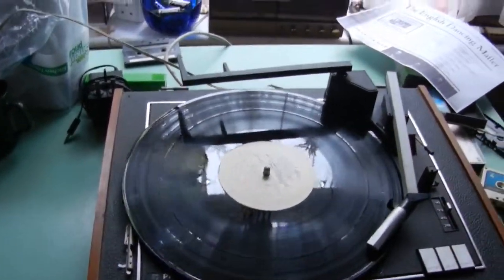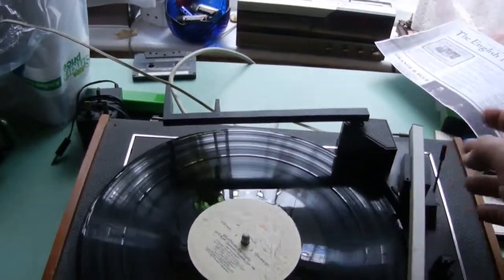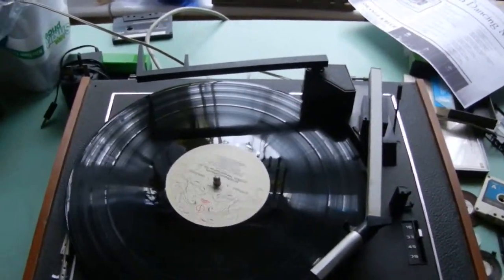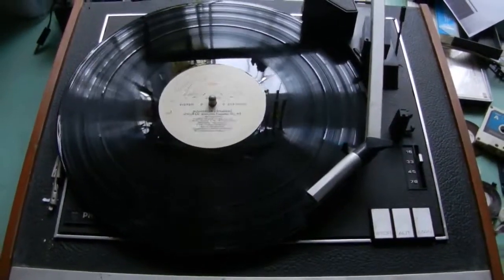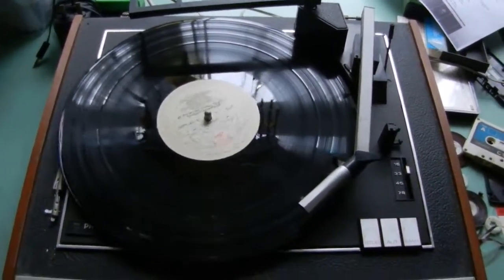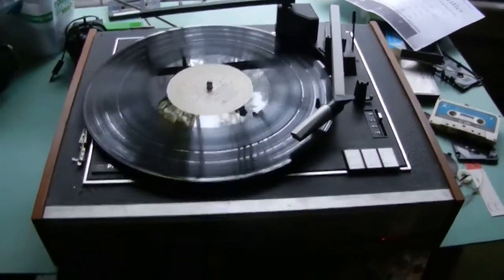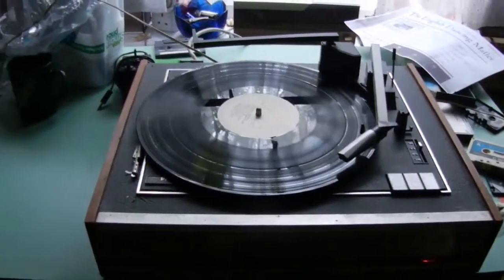Well, just got back from the local boot sale, and among all the crap, this rather caught my eye. It's a piano key Philips auto changer from 1974. It came complete with the lid, which just needs cleaning up. The whole thing just needs cleaning up, really, and perhaps a bit of attention to some paintwork here and there will have it looking like new.